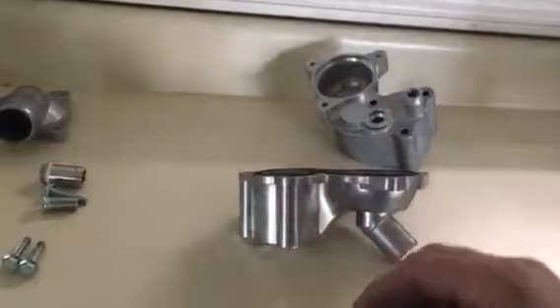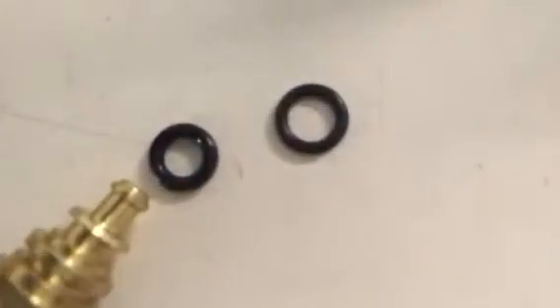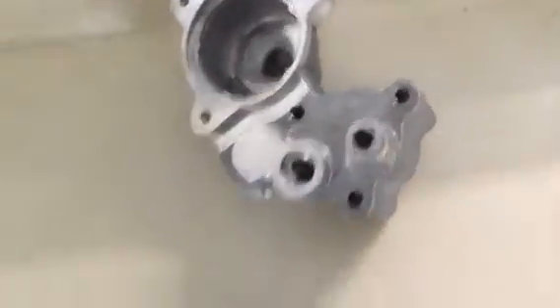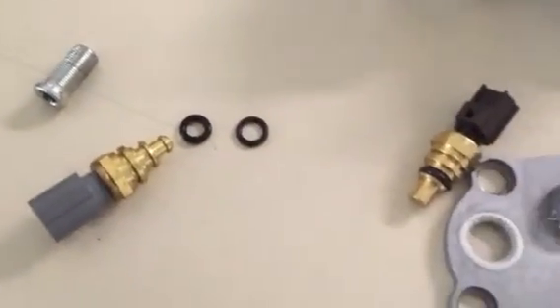This is the O-ring that came off the sensor right here, and this is the O-ring that comes from the factory — look at the difference. If you put this O-ring into my housing it will not fit, and if you measure the diameter of this hole it's about seven to eight thousandths difference than the OEM hole which it's supposed to be. So everything is close, but it's not the same.